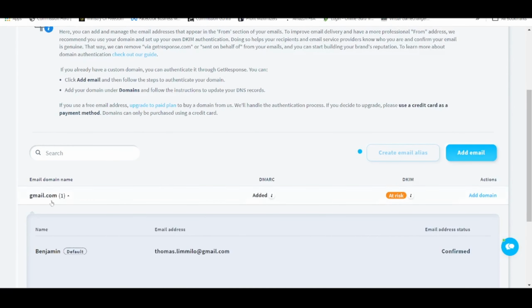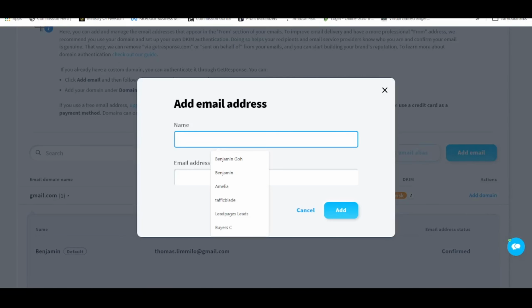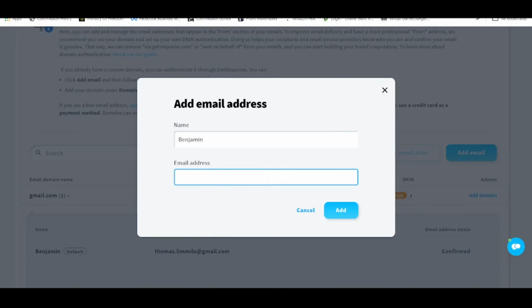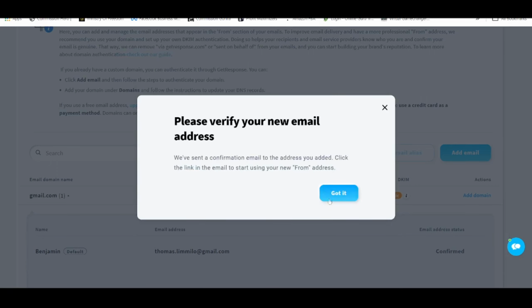By default, you will have this Gmail here, which is this particular Gmail address that I used. This is my spam Gmail address that I used for some of the testing purpose. So don't bother about this email address over here. So click on add email, and the name I'll put down here is Benjamin, which is my real name. Then followed by my email address, which I just checked all my email addresses, and I believe that I can use this one over here, Benjamin 925.com. Let me double check it. Correct, click on add. Now, next they will ask you to verify that this email really belongs to you.